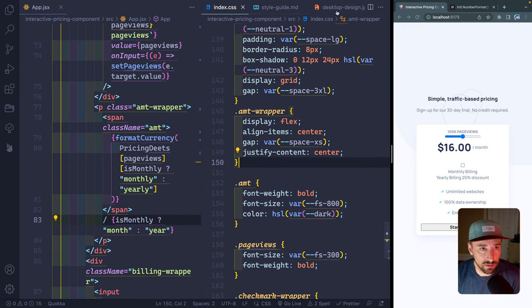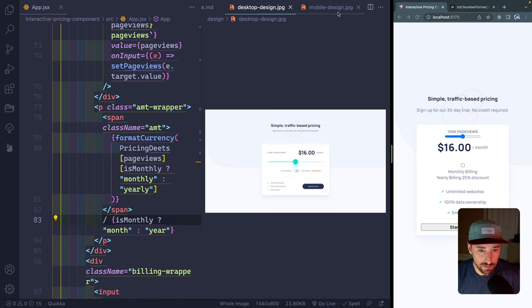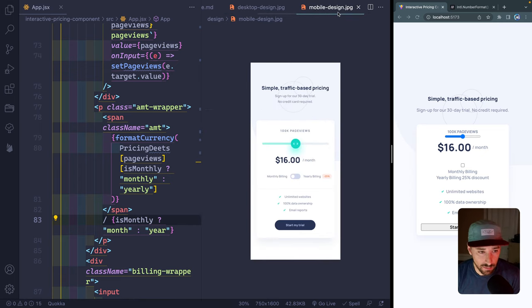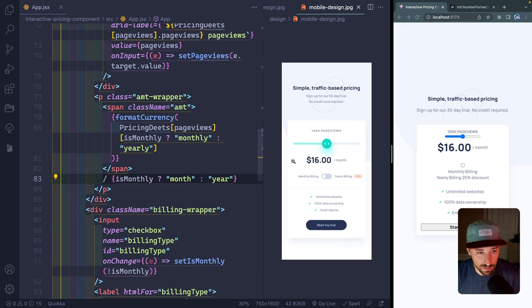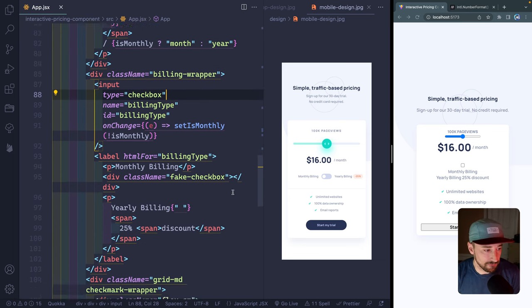Let's move to the actual, let me make sure. Oh, you know what? We had the whole thing separated depending on where it was at. So for now, we're going to leave it alone, but we're eventually going to have to wrap that in a little bit of a different way on desktop. So let's first get the slider operational, and we'll go from there. So I think what I want to do with this slider is have a fake slider.